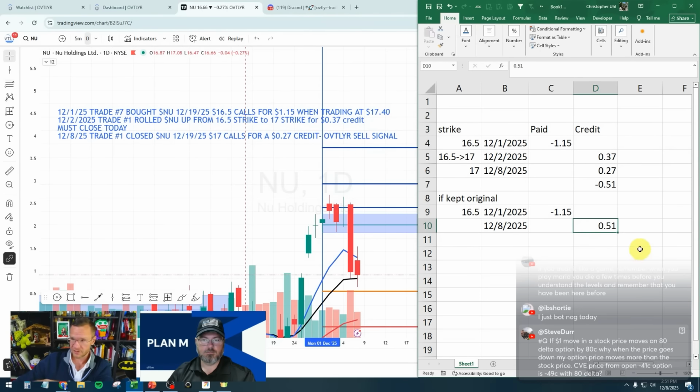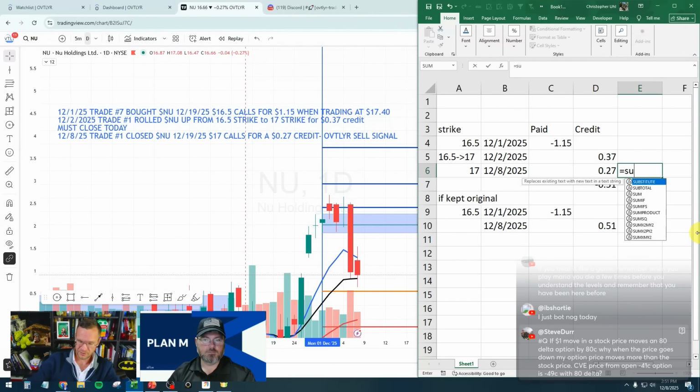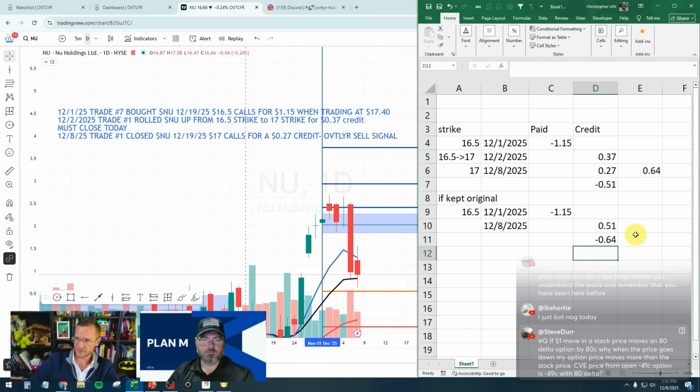Now, that doesn't seem like much. So our net loss in the trade would have been this plus this, 64 cents. Okay. So we took 64 cents in credit here, only 51 cents in credit here. That's a difference in this minus this, 13 cents.